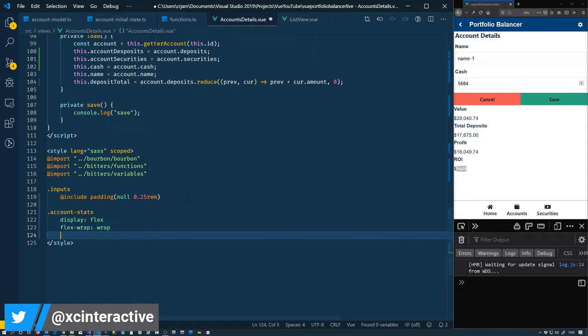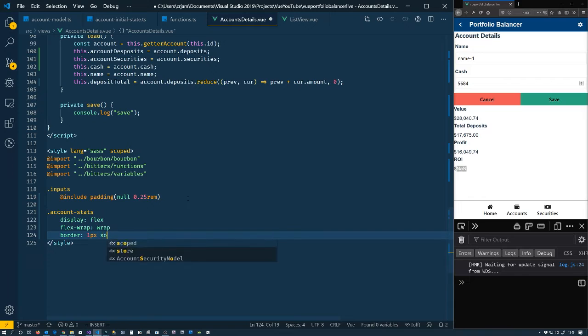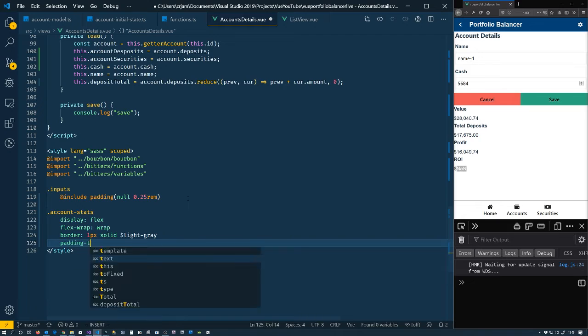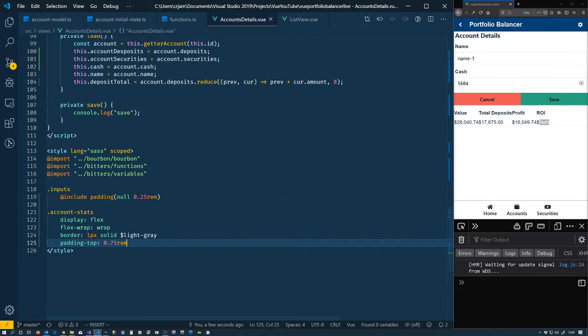We'll use the wrap. We're going to say border 1px solid light gray, padding top 0.75rem. Let's see where we're at so far. Getting there.